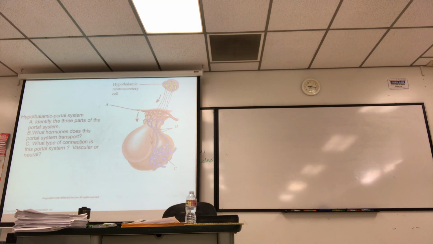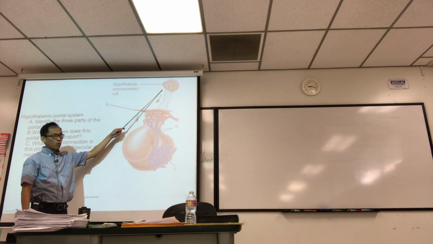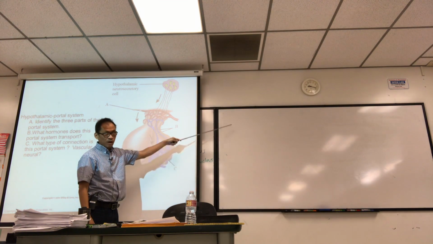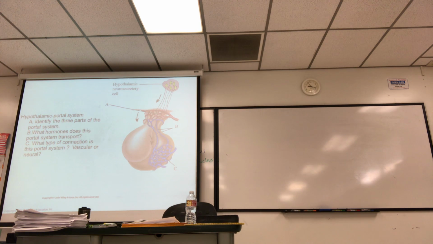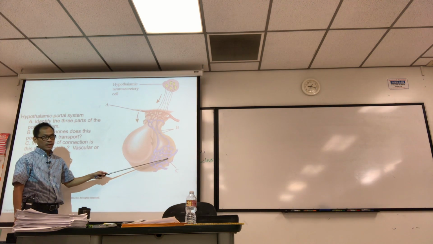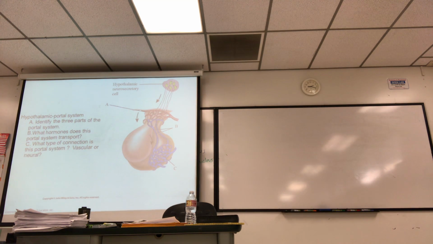And the hormones that it transports, we probably don't have them all memorized now, but it's the ones that will be secreted from here, all those tropic hormones. As we were taking notes, they were in this column, right? On the exam, that B question, I have the toughest time getting students to remember. There's a lot of hormones, and you get the ones secreted from here mixed up with these down here. That seems to be the biggest mistake on the first exam. So try to keep that straight in your head.